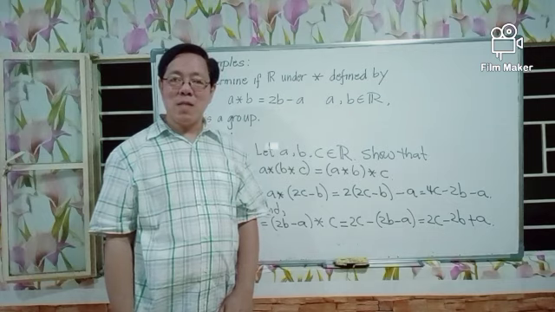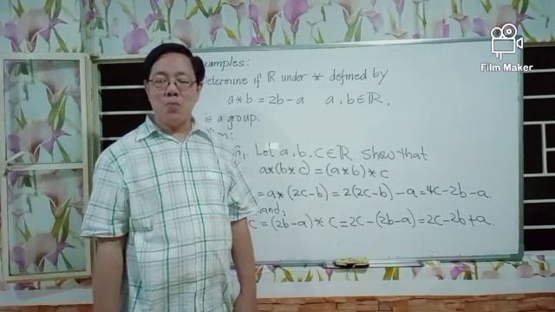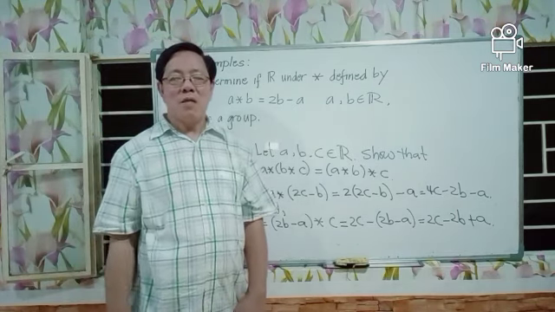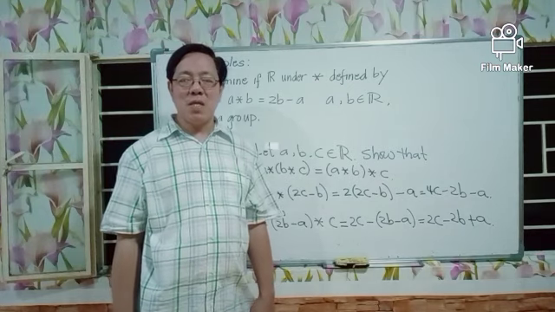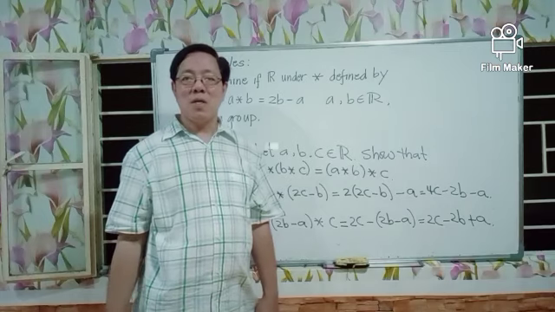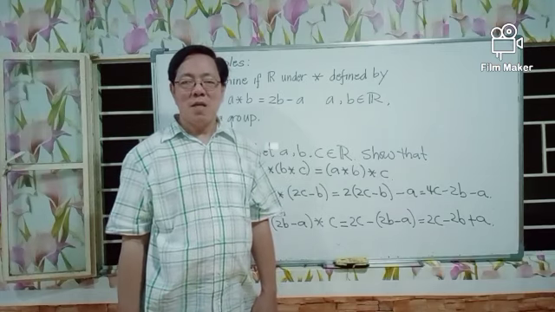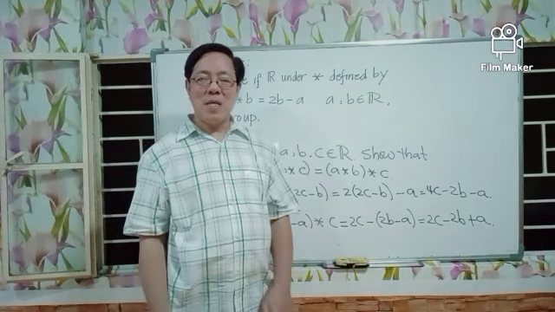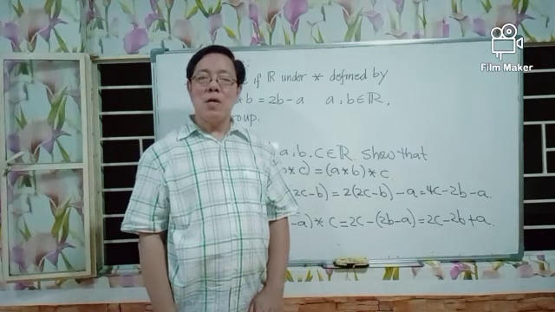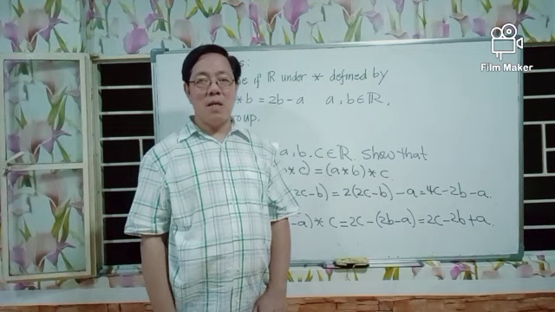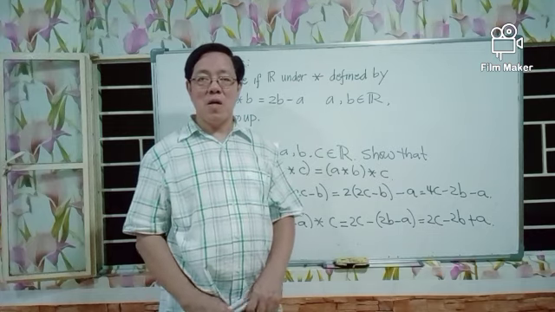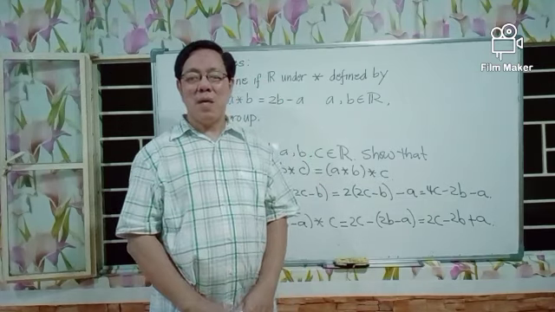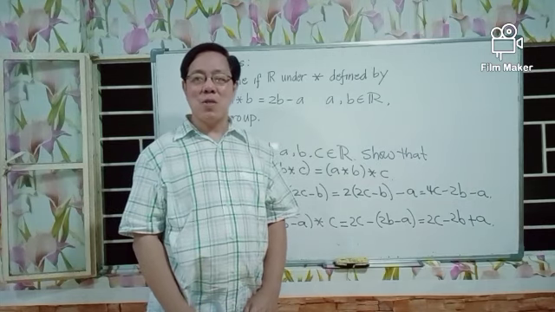And there is no more need to verify G2, the second property, and G3, the third property of a group. Now, supposing the first property, G1, is satisfied, then you proceed and verify the second property, the existence of an identity element in the given non-empty set. And if the second property is not satisfied, you conclude that the given non-empty set together with the given binary operation is not a group, and there is no more need to verify the third property of a group, G3.